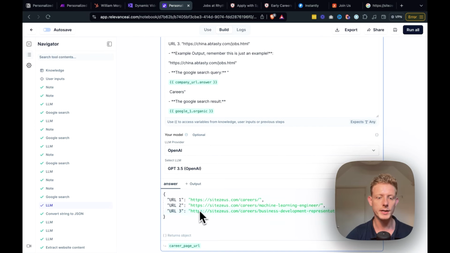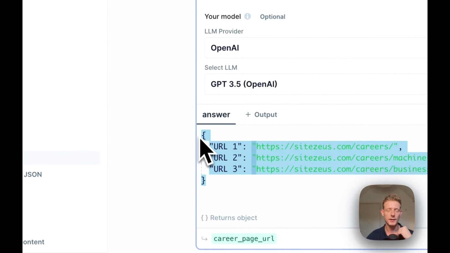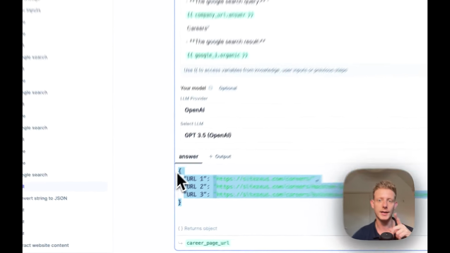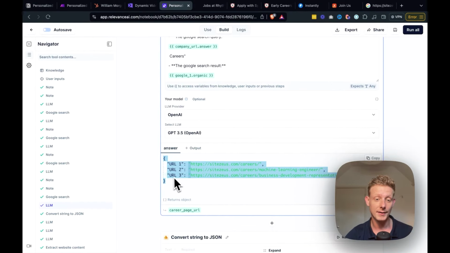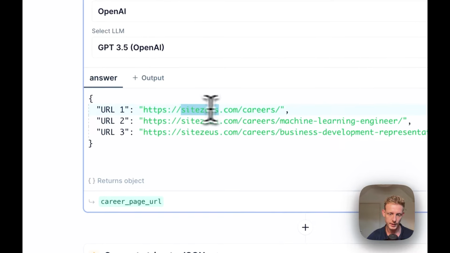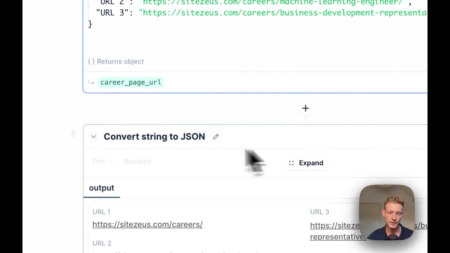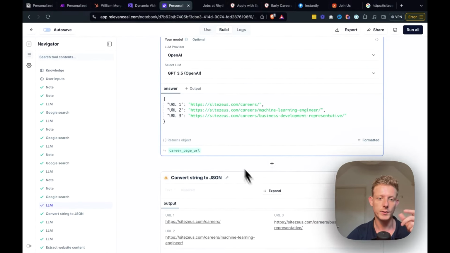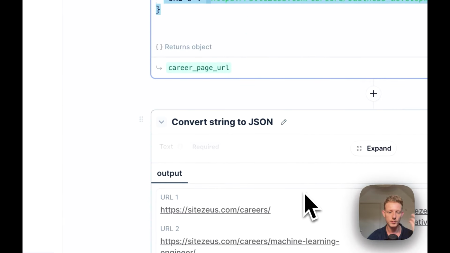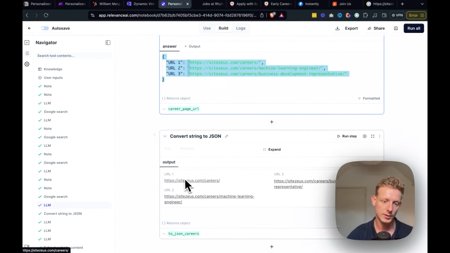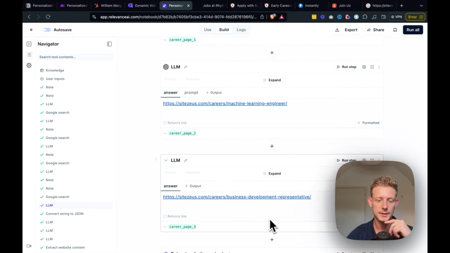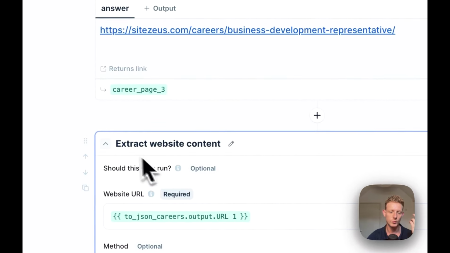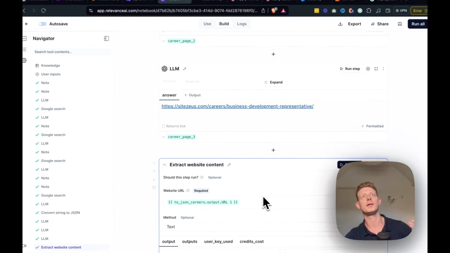Why do we do a JSON? Because we want to separate the outputs. If you want to know in detail, I have more information on JSON in my other video. Anyway, we get 3 different URLs here, right? And then we use the convert string to JSON step, where we get the JSON into the multiple outputs. And then we can store each of these in a different variable. And then we're going to scrape all of these pages, right?